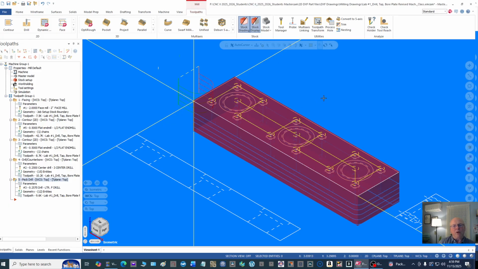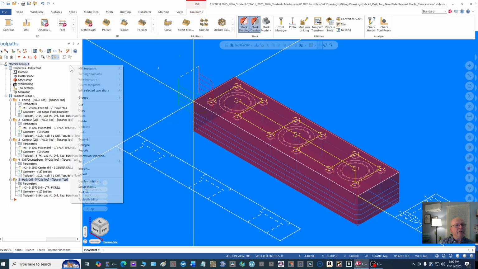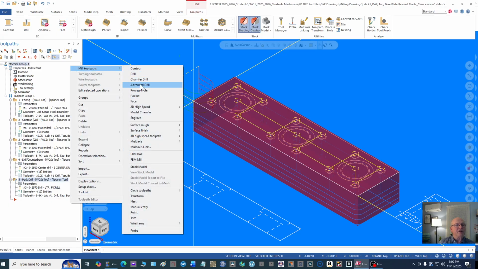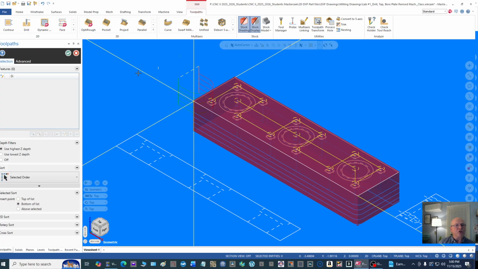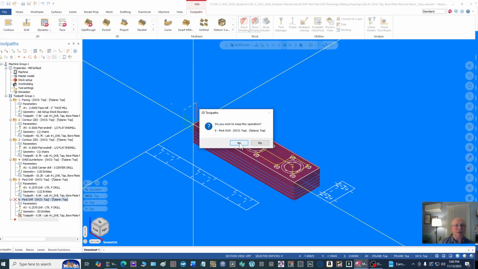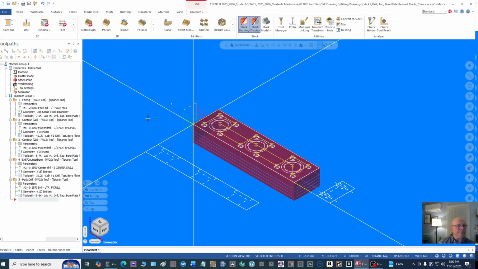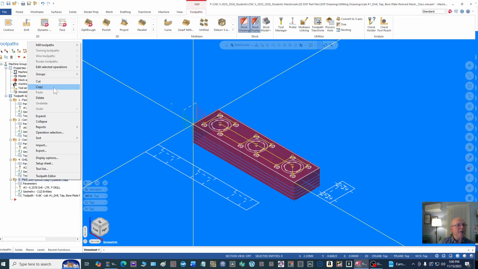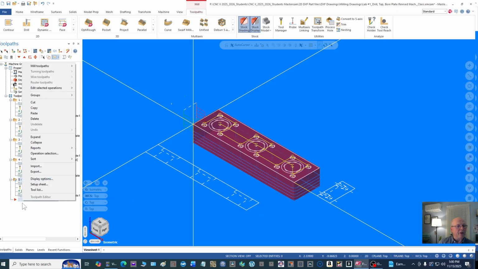And now we're going to create a chain, or use the same chain, I should say, for the tapping operation, because that's what we want to do here. So we'll go ahead now and we'll right click here and click on drill again. There isn't anything for tap here, so we're going to use drill. Basically, you know what? We don't even have to do this. I'm going to get out of this and say I don't want this operation. Say no. I can actually right click and say copy. Come down here and right click and say paste.